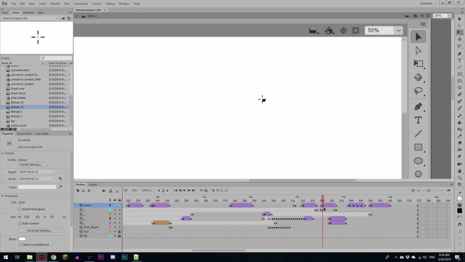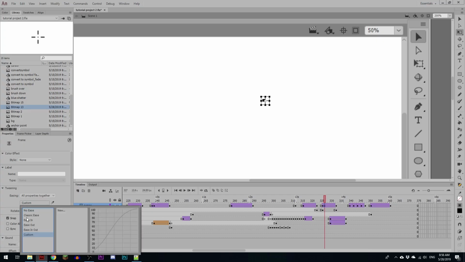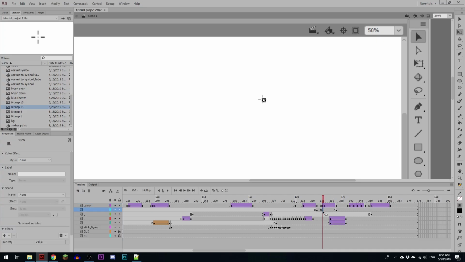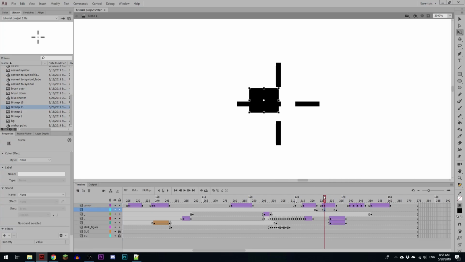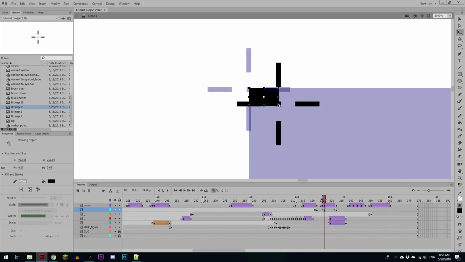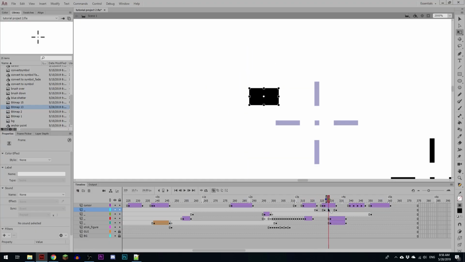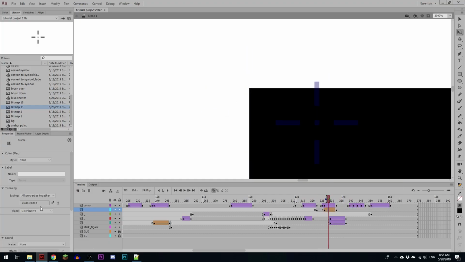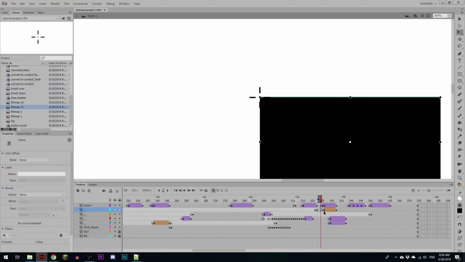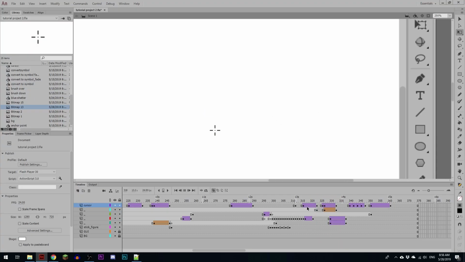So I'm going to add a keyframe here and apply the easing. Then I'll move the first key of the rectangle. Then I'm going to turn on onion skinning and adjust it to see just these two keys and make the rectangle starting size the distance between these two positions. Then add a shape tween and set its easing to in-out quad as well. Oh, need to get rid of the rectangle on this frame.